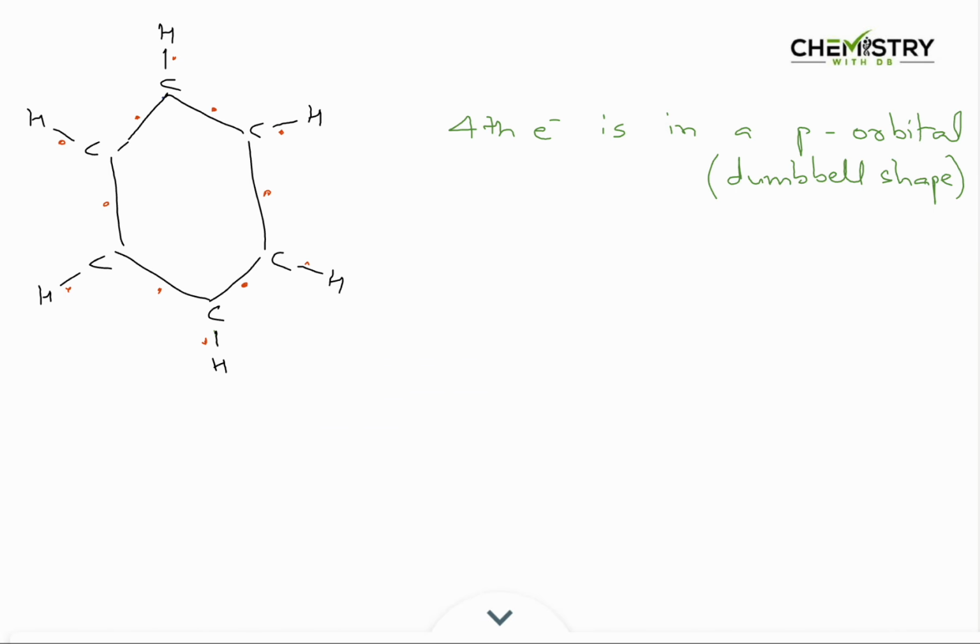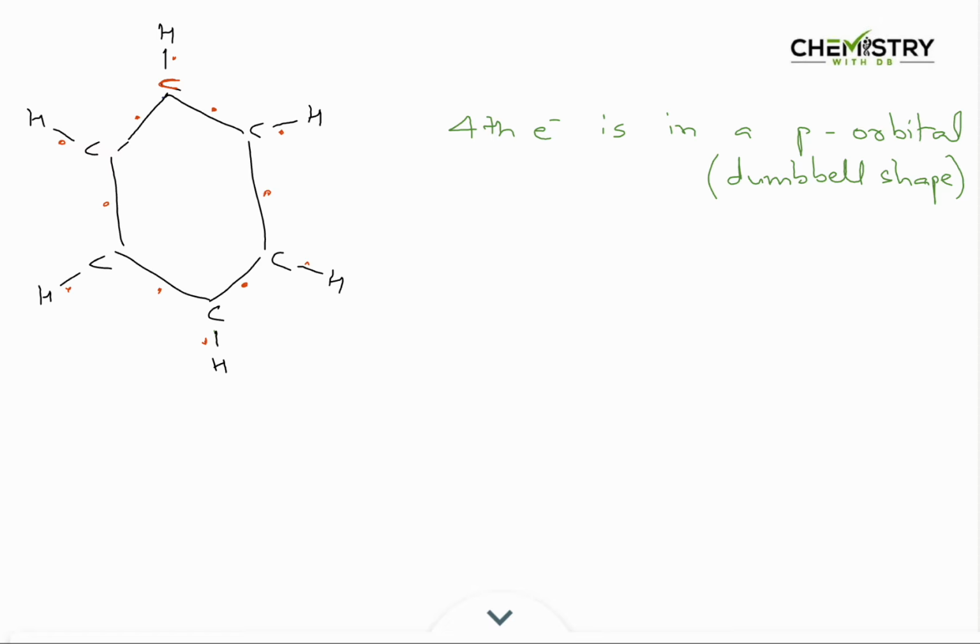So now we all know that the 6 carbon atoms in benzene are arranged in a hexagon, and it is a simple molecular structure. It's not a lattice, it's a simple molecular structure. Each carbon atom is bonded to 2 carbons and 1 hydrogen, and because each carbon has 4 electrons, 3 electrons are occupied in the 3 covalent bonds.